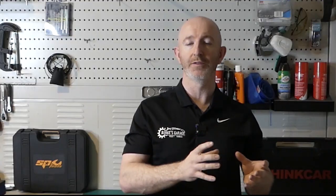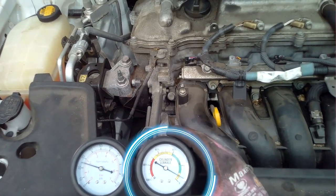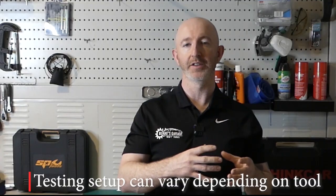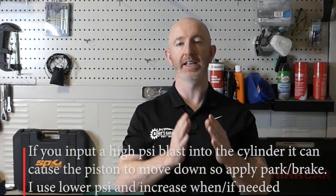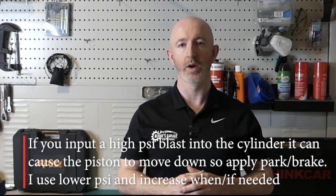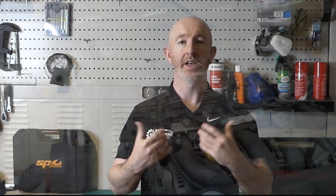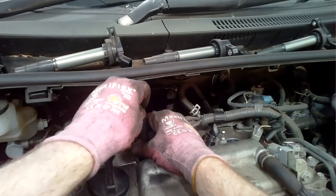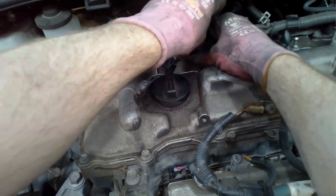On the tool itself, all you have to do is regulate the dial using the regulator on the tool down to zero before you connect it up to the cylinder. That's going to give you the reading that you want — if the dial is incorrectly set up you're not going to have a correct reading. Now that we have the engine ready for testing and the dial ready for connection, we can go ahead and do the test.